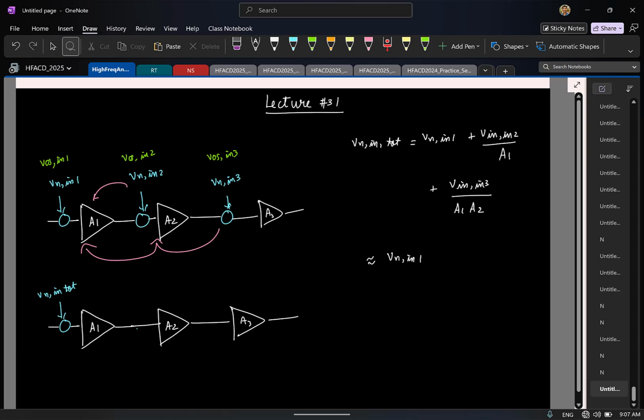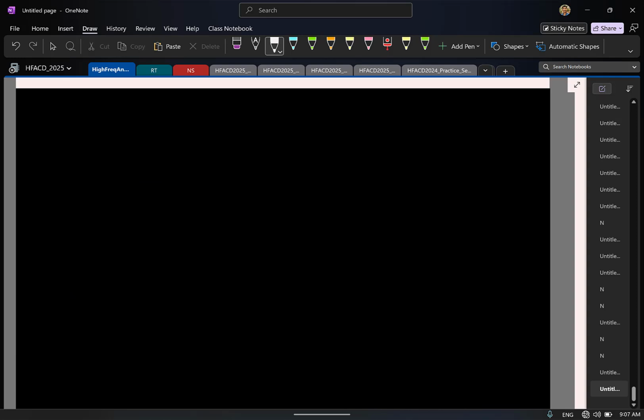So after looking at multi-stage op-amps, what did we see next in the course? We looked at fully differential structures because, as we saw, a single-ended line is very susceptible to any kind of common mode noise, like noise in ground, noise in supply, or any interference. So that's why we decided to go with a fully differential signal like this. So let's look at noise in fully differential circuits.